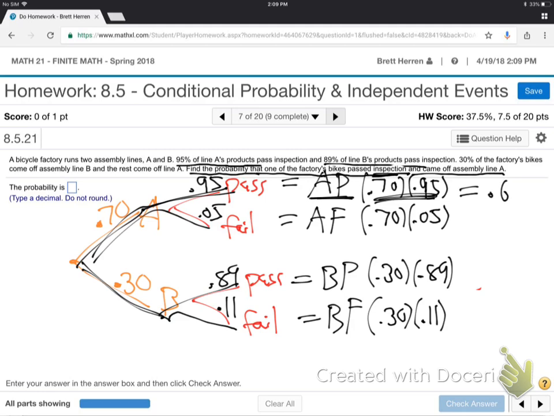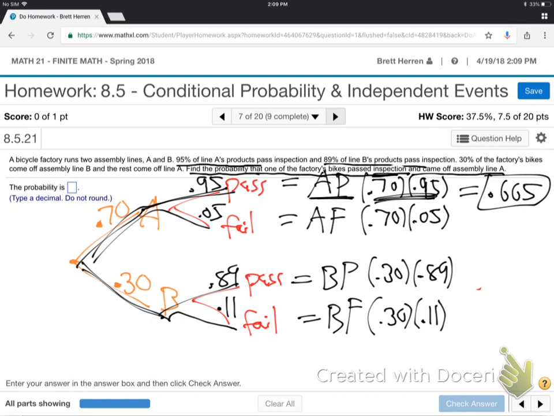0.665. That's the chance. What that means is 66.5%. If you change that to a percentage, you don't have to. We're done. That's the answer. But what that means, I'm going to be real with you. Real life, what that means is 66.5. If you moved it back to percentage, 66.5% of all the bikes came out of A and passed.